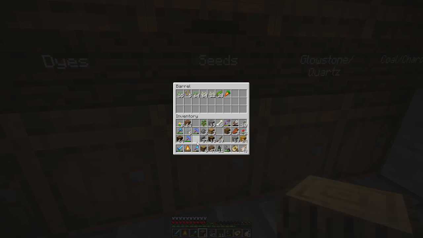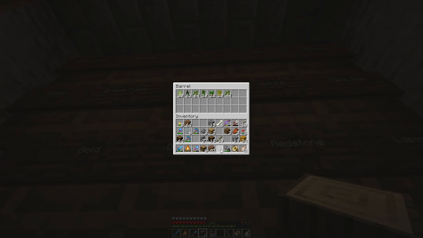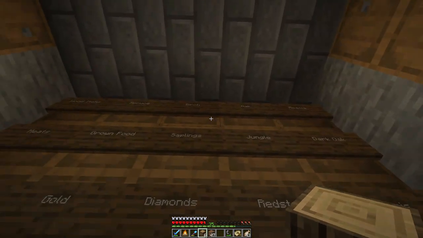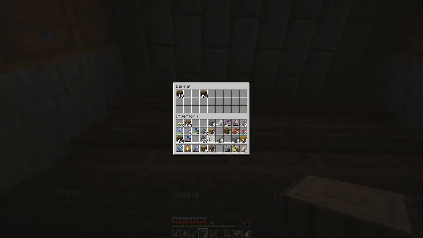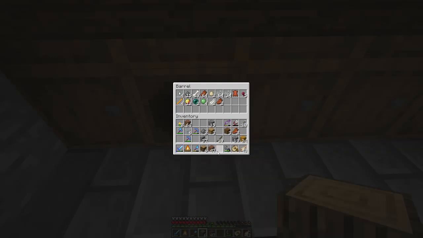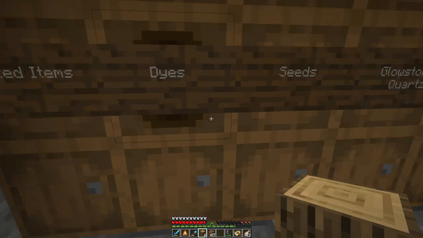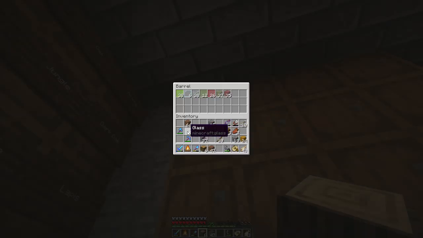Seeds can go in here. Saplings, let's put these away. These can go in there. Spruce. Let's chop down a bunch of spruce trees. Dyes, that can go in there. Mob drops, that can go there. Dyes, this can go here. Just to clean out our inventory a little bit, and then this glass can go in here. I'm gonna have to get a lot more glass, that's for sure.